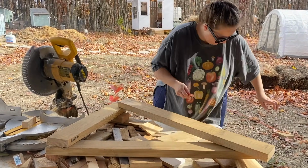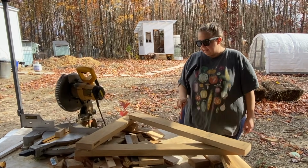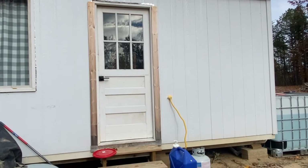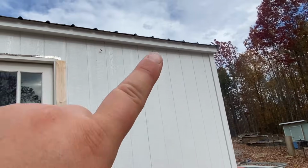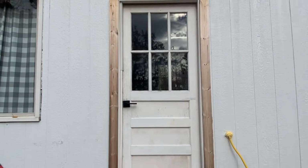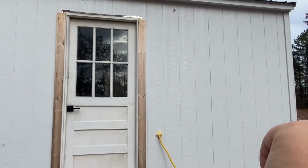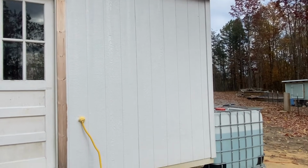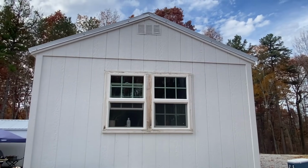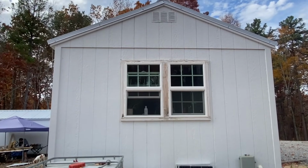We are building an awning today. We're going to try to do two, one for the back door and one for the windows on the side. Let me show you the back door. It's the same reason why we had to build a little porch on the front. There's just no overhang, so there's really no protection from the rain, and water comes in. So we're going to put an awning on it. We don't have as much of a problem with the windows over here, but same problem, same reason. There's absolutely no overhang. So that's what we're working on today.